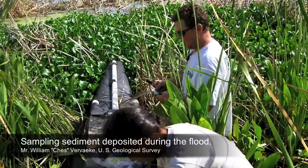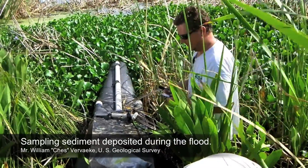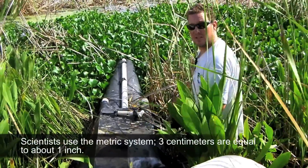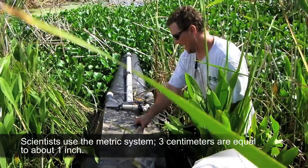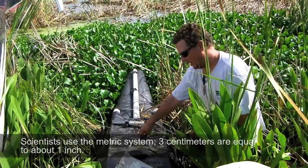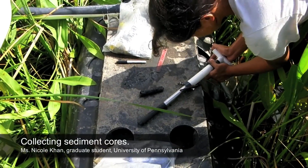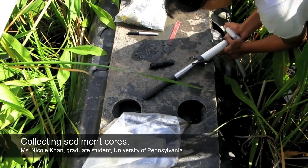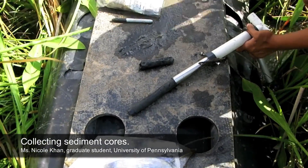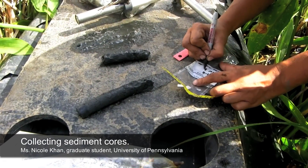We've got four centimeters on C, four centimeters on the top, and three centimeters on cord D. C was also sectioned into three separate sections — the top, then the middle eleven centimeters because it had real sandy material, and then the bottom two because it was all organic below that sand layer. Finally I found that sand — that's a good one. So what we are doing here is collecting samples of the surface layer of sediment and measuring the thickness of the deposit.